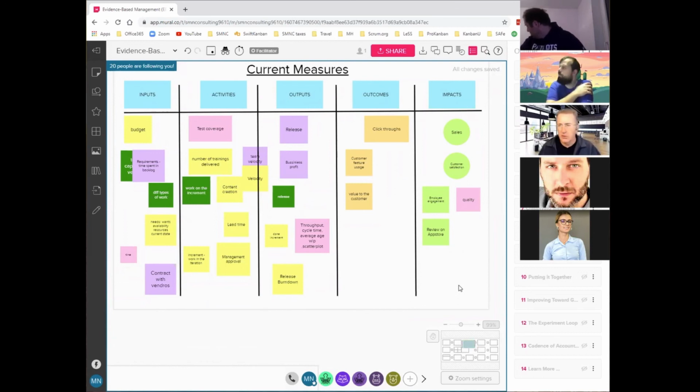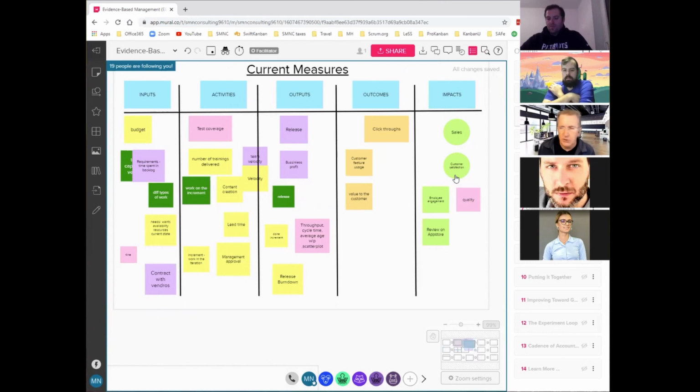You'll notice that there tends to be, and we only worked on this for a few minutes, right? In many organizations, there tends to be a lot of metrics on the left-hand side in the inputs and the activities, maybe the outputs, and maybe very few measures on the right-hand side. And yet the right-hand side is really what matters. Isn't that interesting? We spend so much energy measuring our activity, and maybe we're not thinking enough about the customer, the user, the environment into which we're putting this stuff.